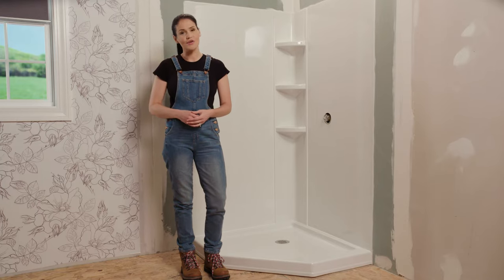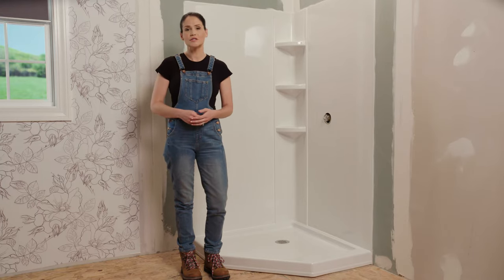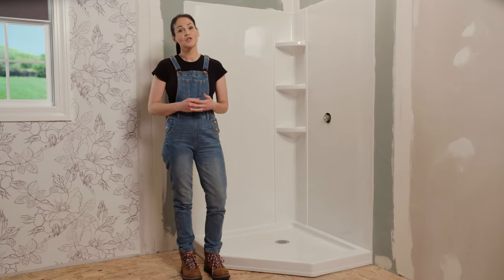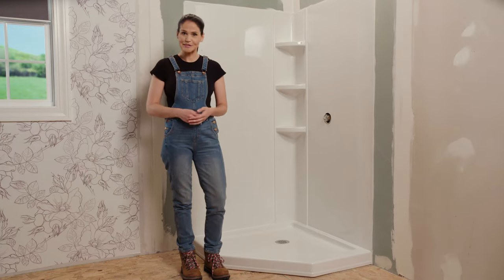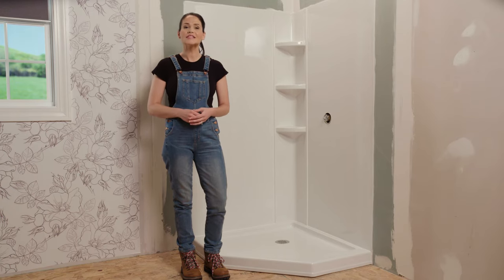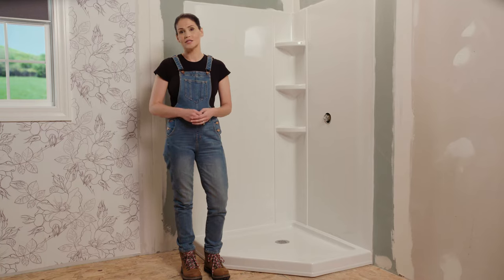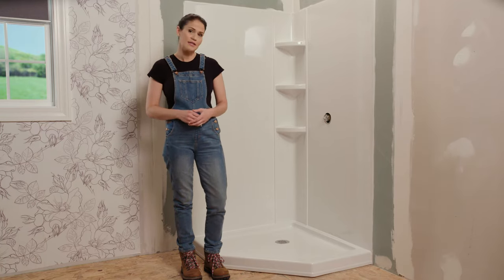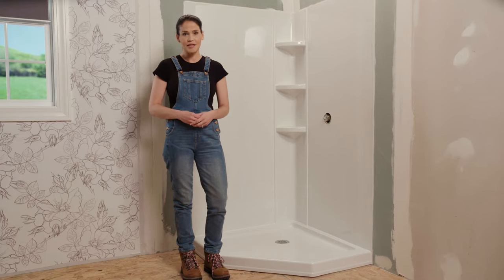You should also know that there are some steps along the way where you're going to need to allow curing time for adhesives and caulk or sealant. Using these properly is very important, so please don't rush through those sections. Allow ample time for curing based on the recommended curing time of the product in any of these scenarios. Delta Faucet also shows a list of recommended sealants and adhesives in your installation guide that comes with your product, so check that out too.